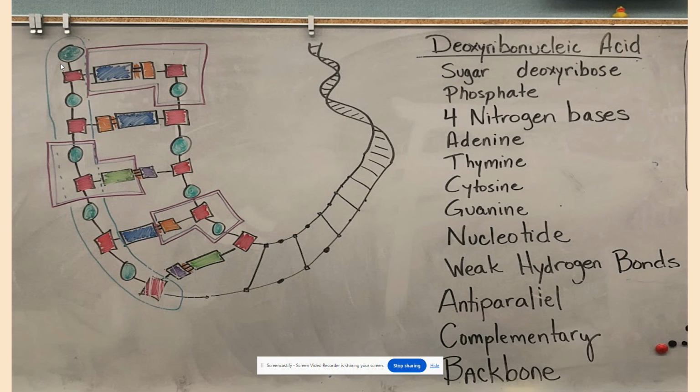Then the last thing that's labeled here is this side. The other side could be labeled, it was just getting a little bit tight, so I only pulled this side. And that is one of the 2 backbones. This one is made out of phosphate sugar, phosphate sugar. You'll notice only the sugar is going to hold on to other phosphates and to nitrogen bases. So practice that up, as we will be having a quiz on this structure very soon. Thank you. Good luck.